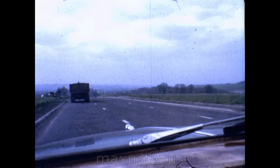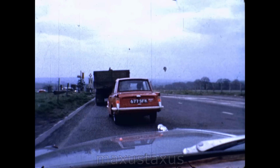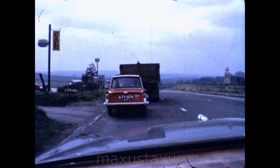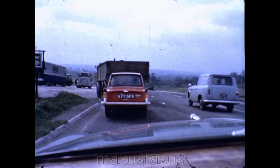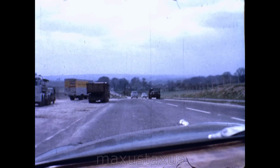Three-lane road again. You can see the improvements they've made. It's that man again. So I'm going... Now, I wonder why he overtook just there if he's going into the left. What makes a driver behave like that? I should hate to be his passenger. And I hope that's the last I'm going to see of you, old chap.